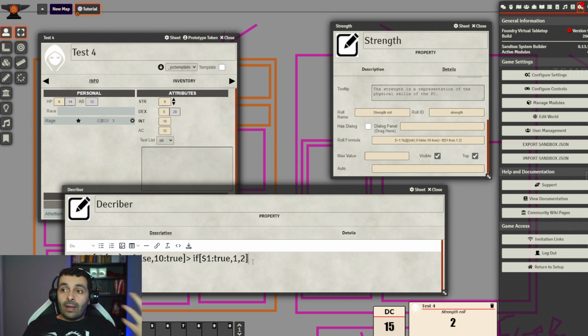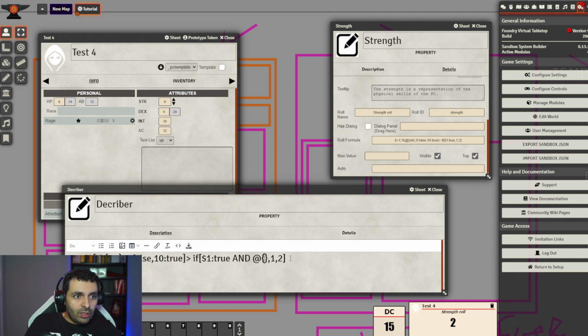Now I was talking about advanced use of if. We can use the term and, and we can combine two comparisons. So we're going to compare if the variable 1 is true, and if this property here, the test list, is equal to the first strength, str, that's it.